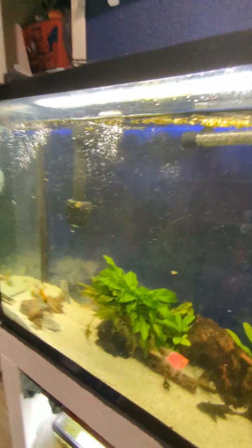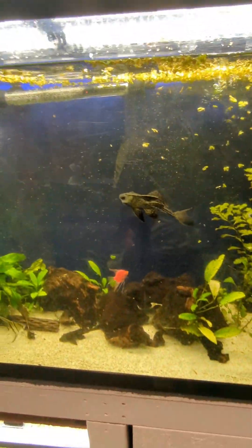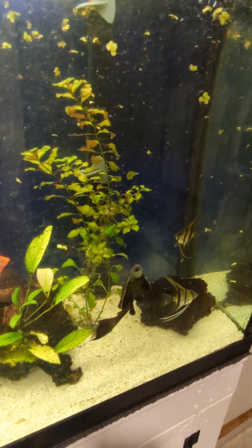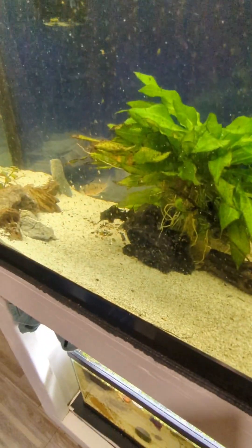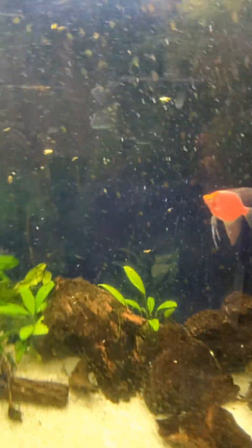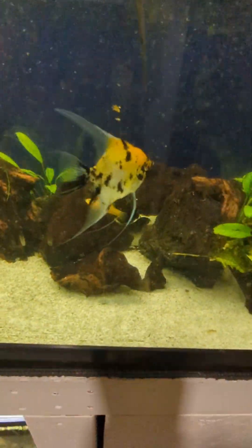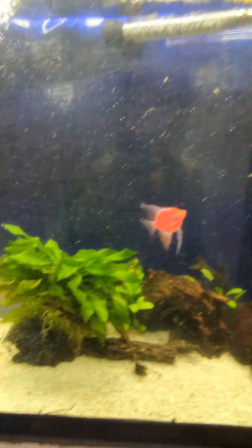Our next tip is to make sure you've got some high quality fertilization. In this case, I have some in my tank in the form of nitrates. You can see my angels — they don't produce much nitrates — but I do have a molly, which creates a lot of nitrates. I also have cories, and they also create nitrates. All these fish create nitrates, which therefore give these plants good fuel to live. These plants also get light, which I've got a nice little light on there too.